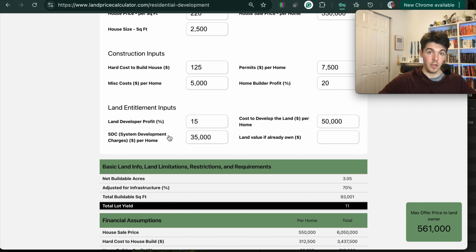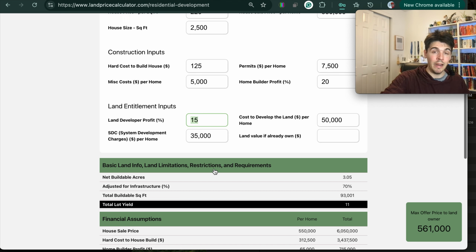This is the person that's going to come in and talk with the city, work with the architect and engineer, get everything submitted, get everything approved. They're going to all the meetings. They're talking with the council. They're talking with the neighbors. They're fielding complaints. They're stopping fires before they get out of control. They're eating all the crap that you don't know exists. And for that, they get 15% of the final land value.